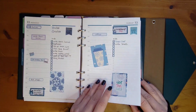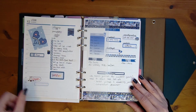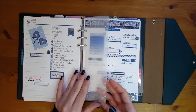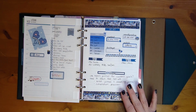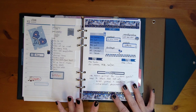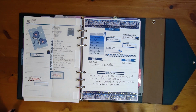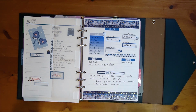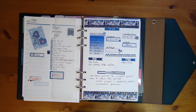But as you can see, again, I've done highlights and little arrows if I've migrated tasks. And then I've got our bookmark on our weekly overview for where we are right now. And this is set up a little bit different because I had a different kit. So I've been kind of adding to it as I think about it. I actually did finish some stuff. And I have a little brain dump here, which has been very helpful when I have something I want to jot down. Just write it in there real quick.